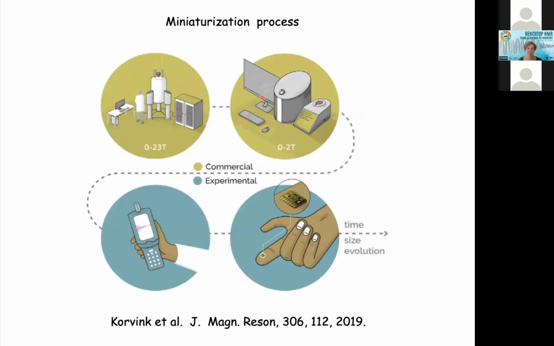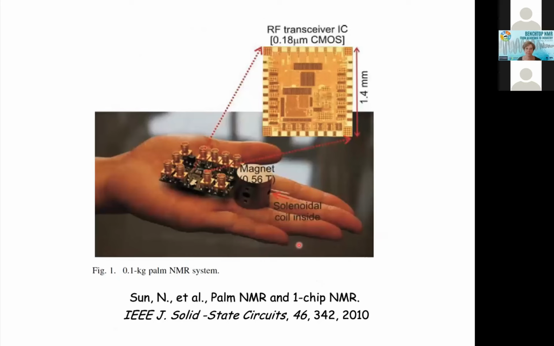But miniaturization is not limited to this. These are types that are commercially available, but there is some equipment now, the palm size NMR. I think some are already being commercialized, but they are planning for the future NMR smaller than a finger, and we don't know the future. This is one example of one of these whole instruments. This is the magnet. The coil is inside a hole here. It is all the receiver and transmitter. The size of the integrated circuit is just 1.4 millimeters.